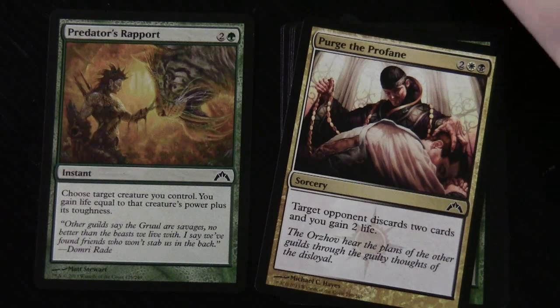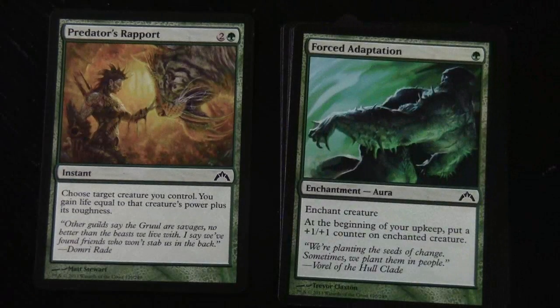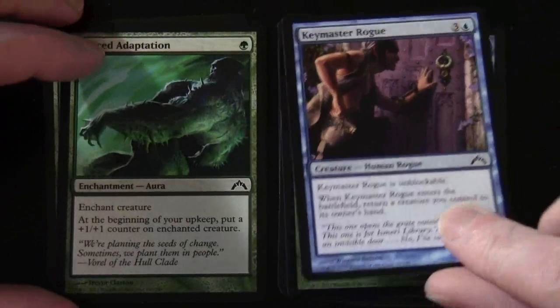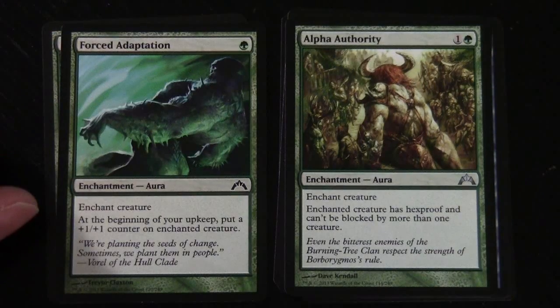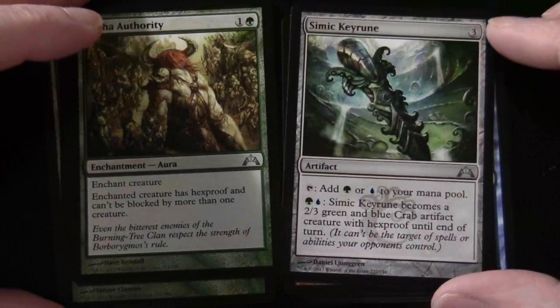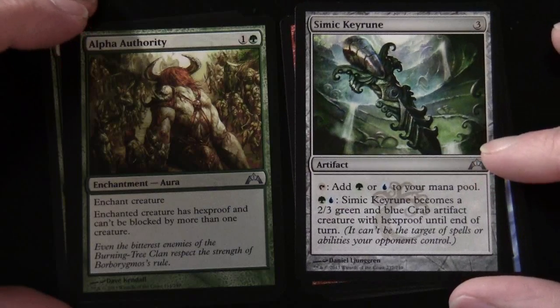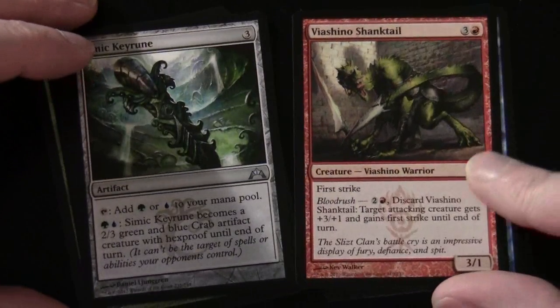nothing, just making sure I'm not making a mistake here, doesn't look like we've had any, that's only one. Purge the Profane, another forced adaptation, Keymaster Rogue. So here's a green card, this is our first uncommon. Alpha Authority, 1 and a green. Enchant creature. Enchanted creature has hexproof and can't be blocked by more than one creature. Simic Key Rune. If we wanted to, this would help up our complement of key runes in the deck. So rather appropriate we had that. Vishnu Skank Tail.